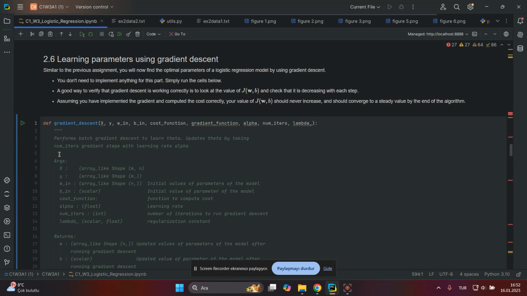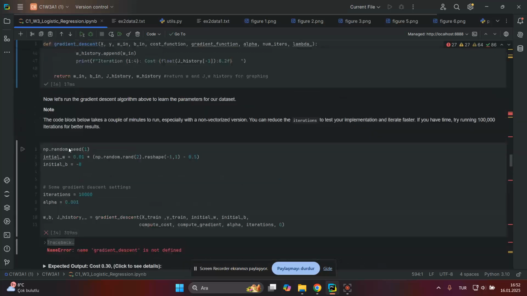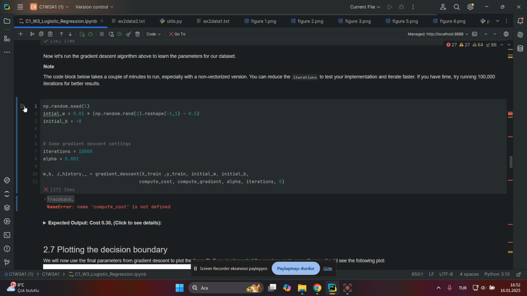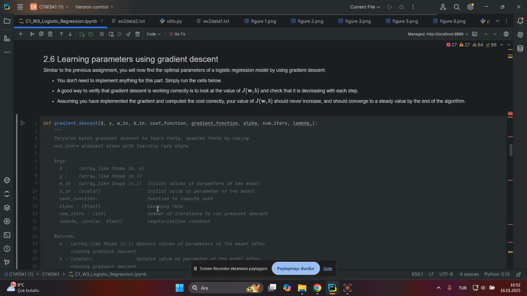A good way to verify gradient descent is working correctly. And let me run this one too. There are many details and there are some expansions of it.